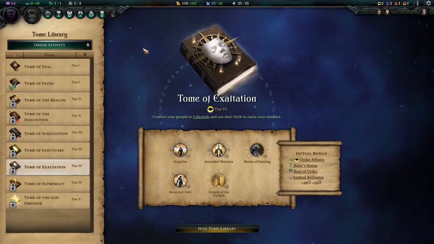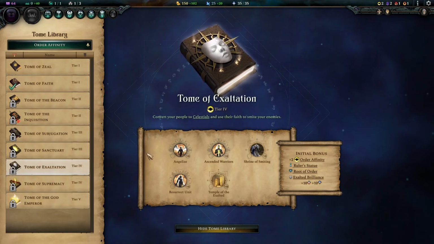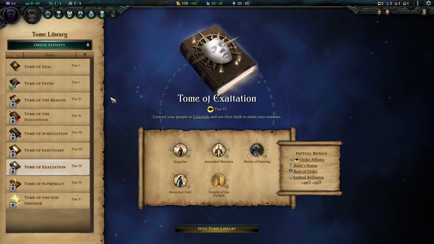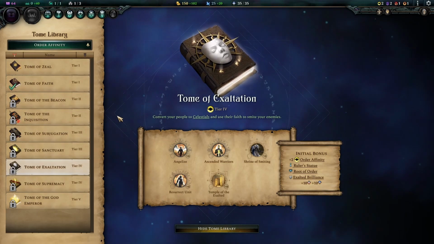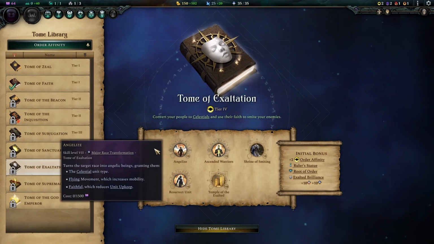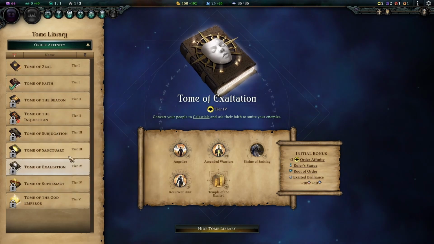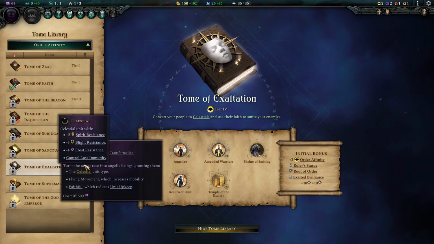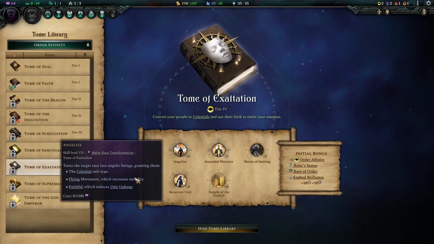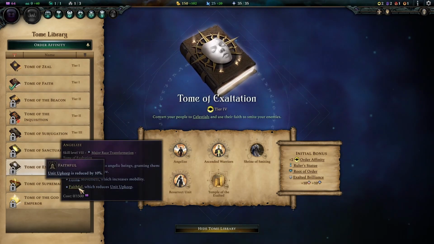So for tier 4 books, we will have the Tome of Exaltation. It depends on how your playthrough is going, but you could turn your troops into undead through the Whiteborn transformation. Or you could hold out and choose to make them all angels, which will turn them into celestial type, making them weak to frost and blight and giving them spirit resistance. You are also immune to control loss, meaning you won't be affected by berserk or mind control. All your troops will be able to fly and move faster, and they'll become faithful, which will reduce their upkeep.